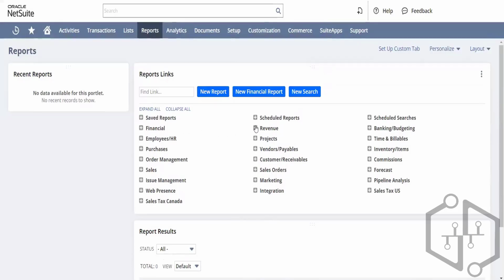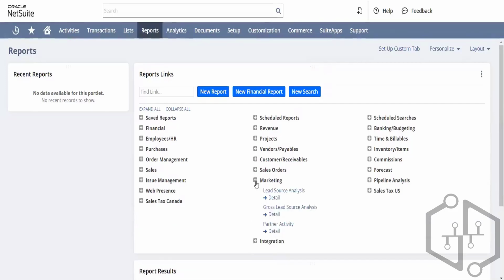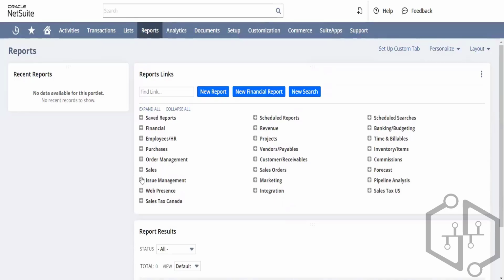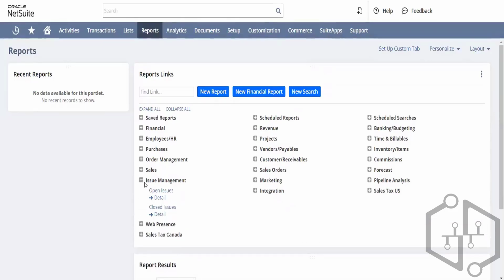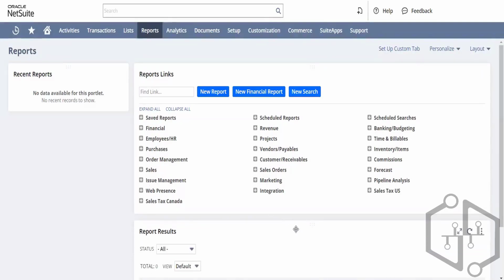Financial, you can see revenue, you can see projects, it's marketing. Okay, the marketing maybe. Yeah, there you go. The lead source analysis and everything will be visible under marketing only. Issue management, open issues. This is for the support part that we have already seen.